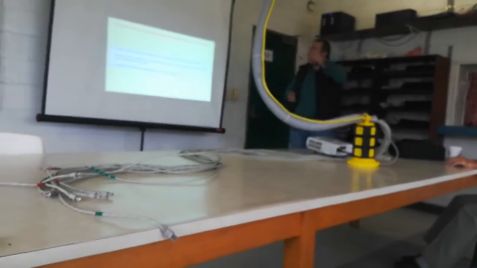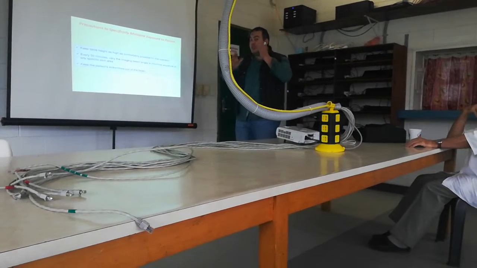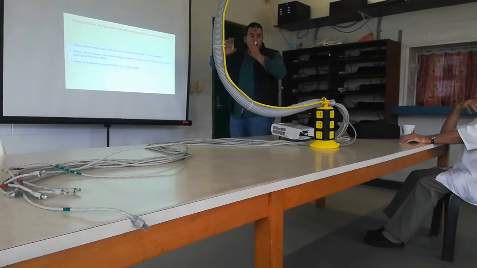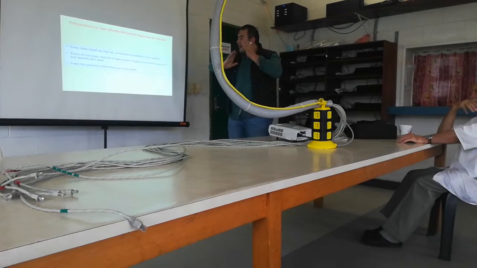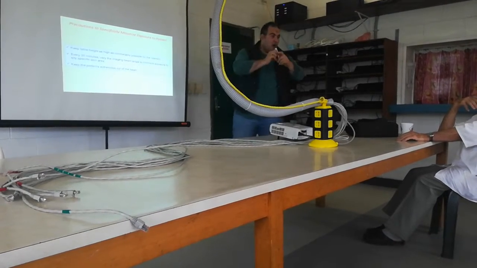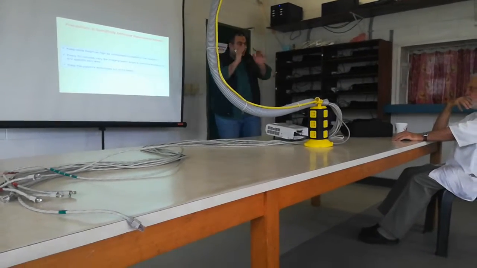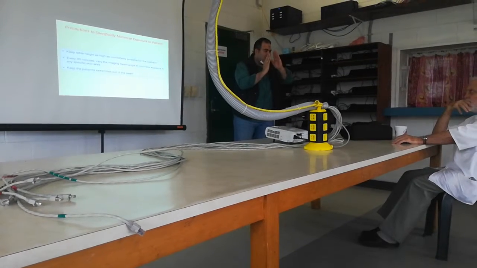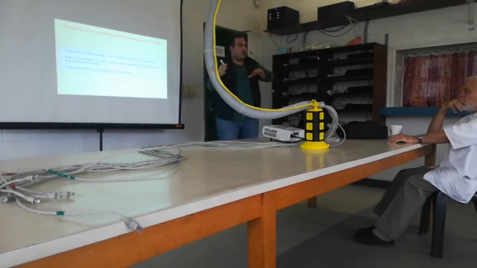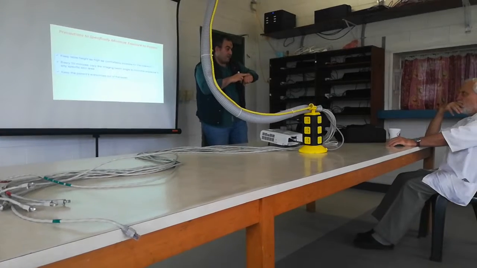Keep table height as high as comfortable possible for the operator. Every 30 minutes, vary the imaging beam angle. It's very important information. Every 30 minutes of exposure, you have to vary the imaging beam angle to minimize exposure to any specific skin area. When you are focusing the beam angle for a specific area, every 30 minutes change a little bit to focus on another point. It will avoid skin burn, or skin problems, or reduce the skin dose of the patient.